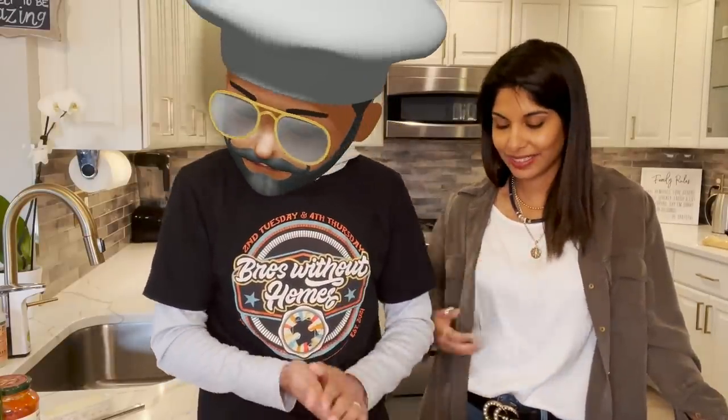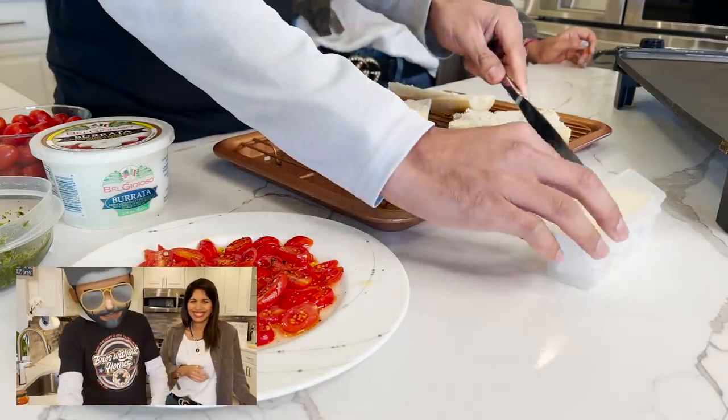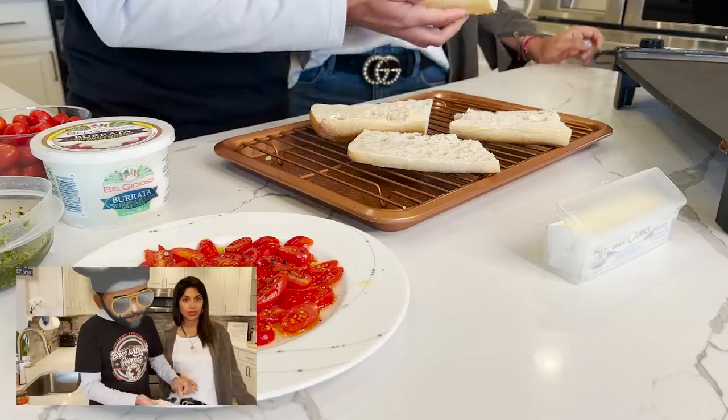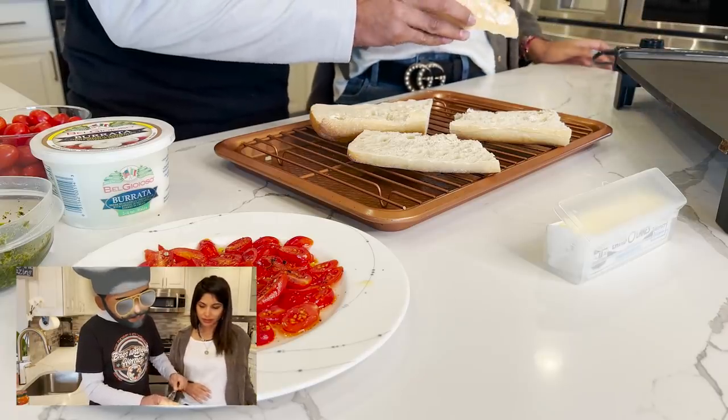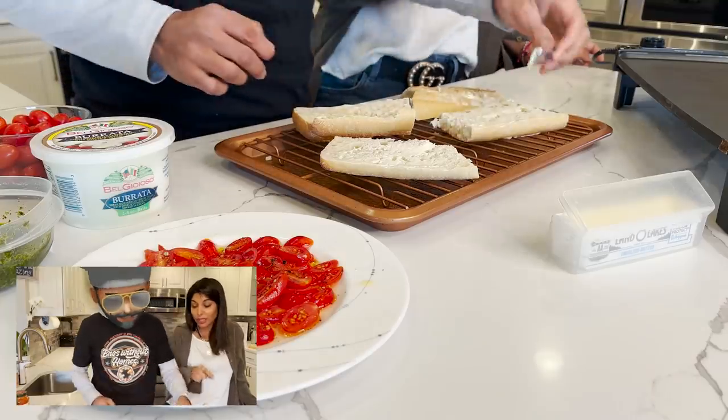Take the bread. You have to first put butter on it — where's the butter? Butter. So you're going to take your favorite bread — sourdough or french bread or ciabatta, something that gets nice and crispy. Put butter on both sides. When you use french bread, you might sing a song — it makes the bread feel more comfortable before you consume it. You have to put on both sides of the bread. No, no — never put on both sides of the bread. 100% on both sides. That's a lot of butter. I don't like double butter. Okay, ready? That's too much butter. No, that's yours.